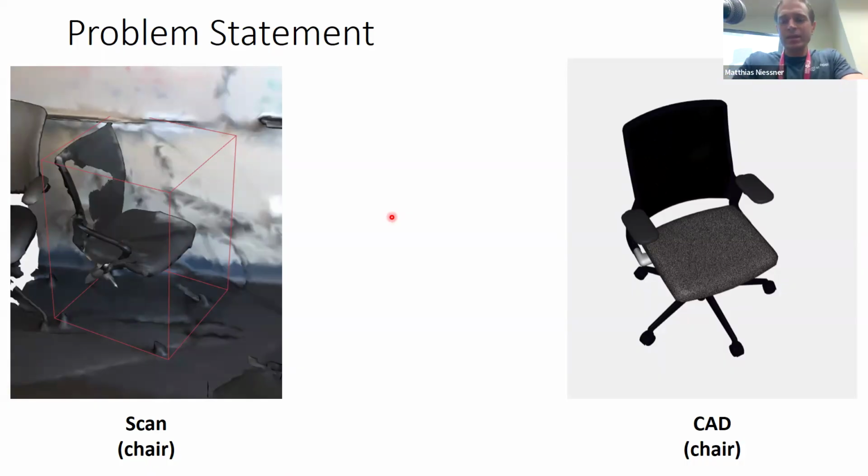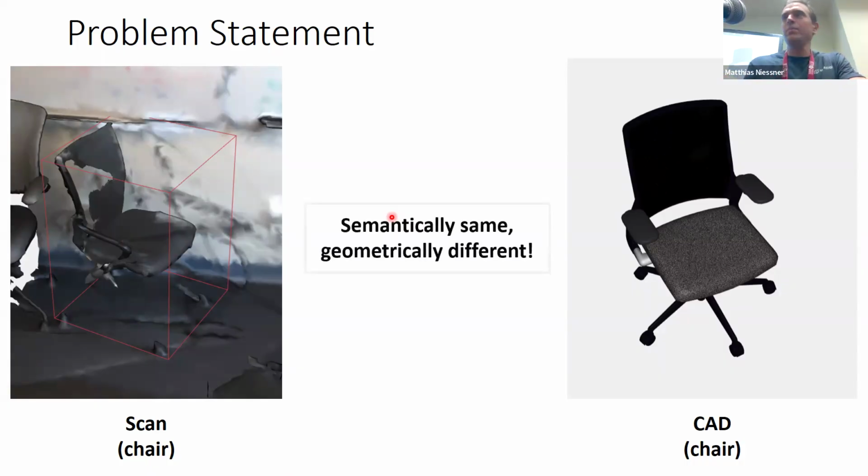And so yes, semantically, these are the same, but geometrically, they are very, very different. And this makes it a matching problem that is not so straightforward, because if I have a feature, it would be very different for these two things because the underlying data distributions are not the same. Okay, so what's the obvious thing? How can we go ahead?